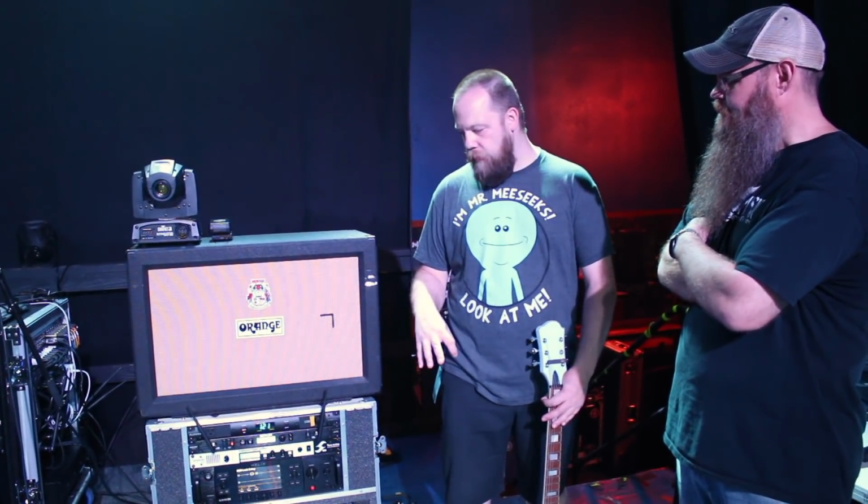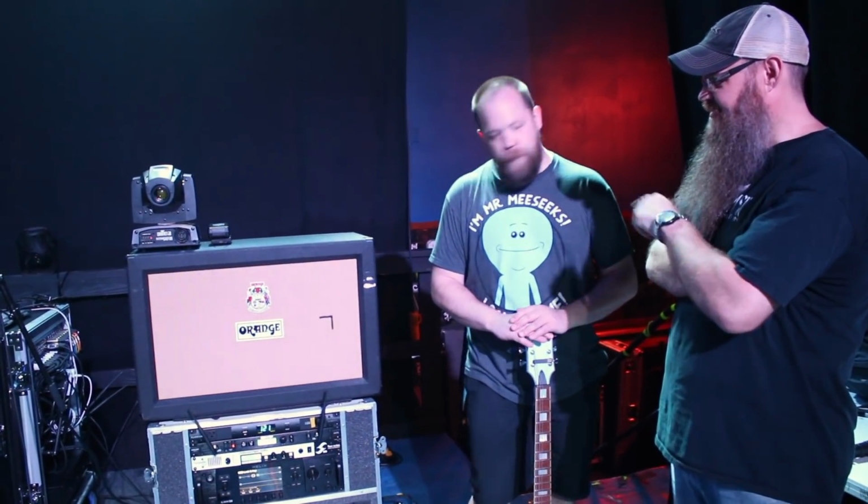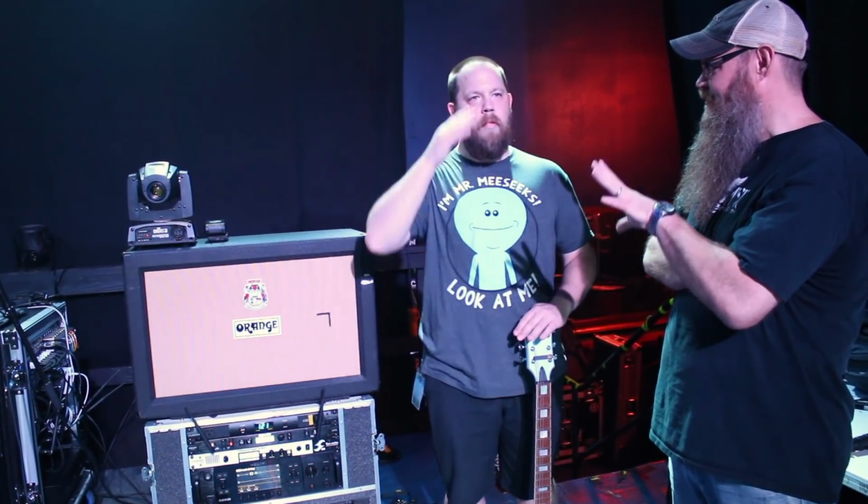using the 4-cable method into the Orange, and I also use it for channel switching via an RJM Mini Amp Gizmo in the back for MIDI, because the amp does not have MIDI. Right. Any particular reason the Helix as opposed to some of the other products out there? So with the Helix, there's Kemper, which is great, Axe-Fx is great.